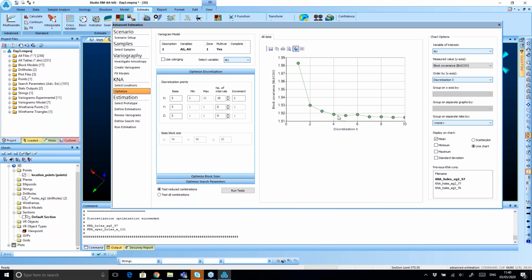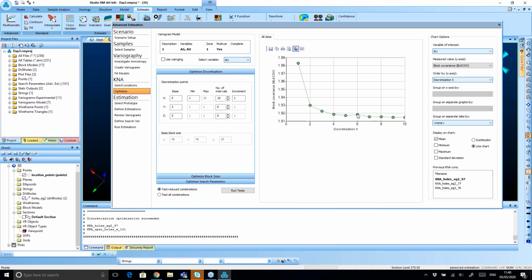It would be different, but after 4 points, my curve stabilizes here. That means if I use 4 points and my colleague uses 6 points, the outcome of the estimation would be quite similar, as you can see here.